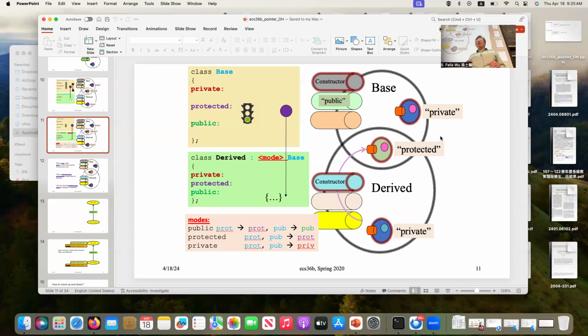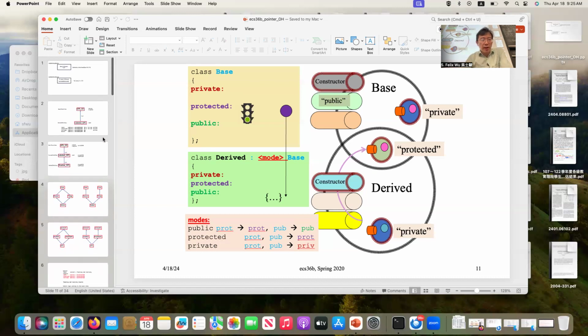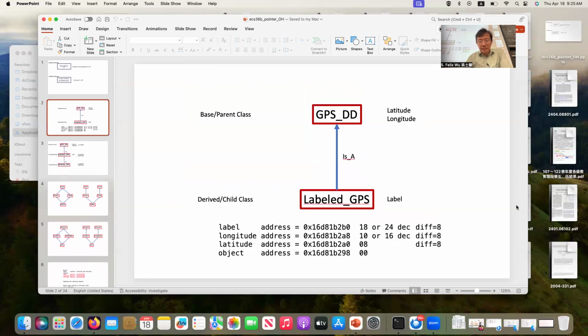Okay, all right. So I'm going to use a different example. This is a lecture which is so important, so confusing. Okay, I'll try my best. So I would like to go through another set of examples. Let us expose the detail about inheritance. I'm going to use a GPS as a class.